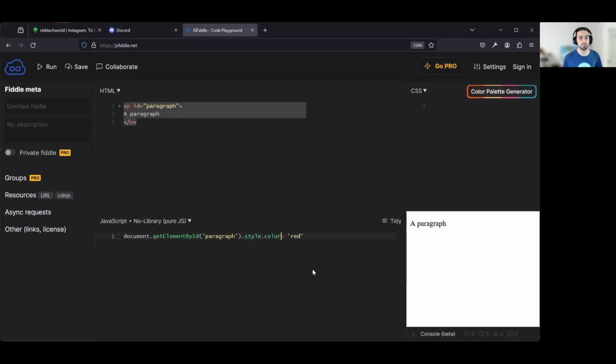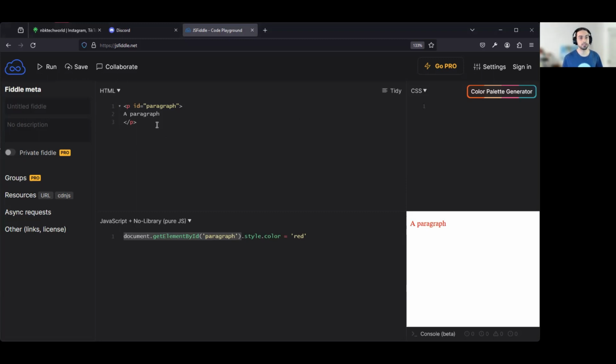Now, the space between them, you don't need to have that. It's something I just add for style because I think it's better visually, but you don't have to have it. Remember, the left-hand side is the thing we're going to change, in this case, the color of the style of the P element. So I'm going to click run in the top left, and as soon as it runs, the paragraph is now in color red, if you can see the color red.